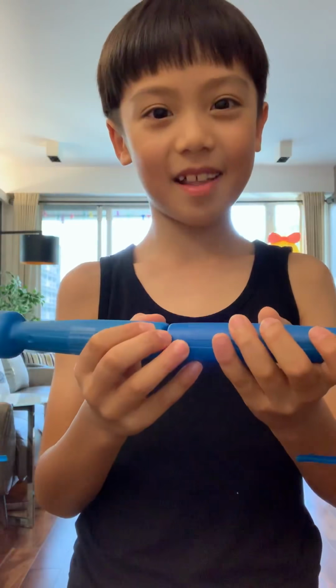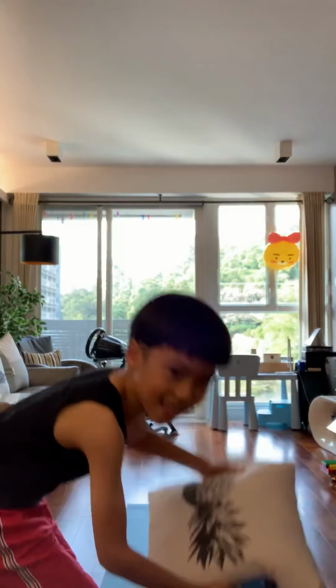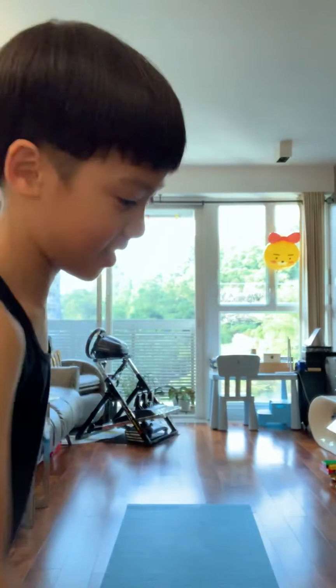Today we're going to learn about skipping rope and relaxing. First we're going to do relaxing, next we're going to do skipping rope. Okay, let's see. Everyone, you can see a pillow and a mat. First, we're gonna put this in here.